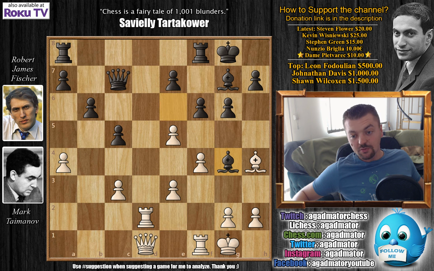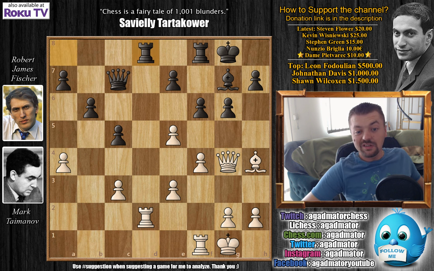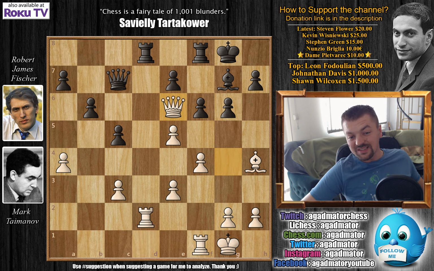If you capture the bishop and then queen captures, you might want to play rook a to d8 now, but it doesn't work, because simply queen to e6 check. King moves, rook to d1 again. Doubling rooks on the d file.